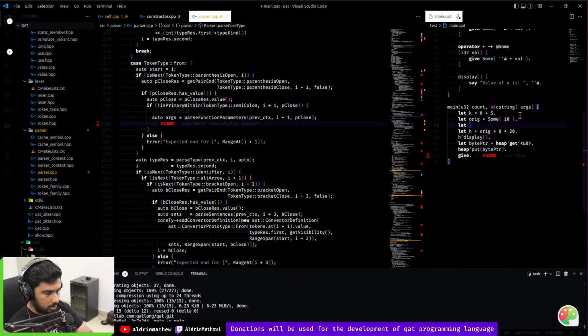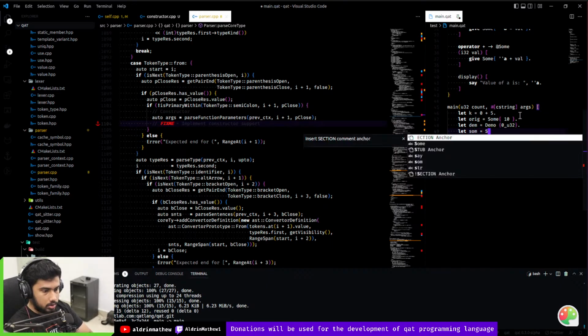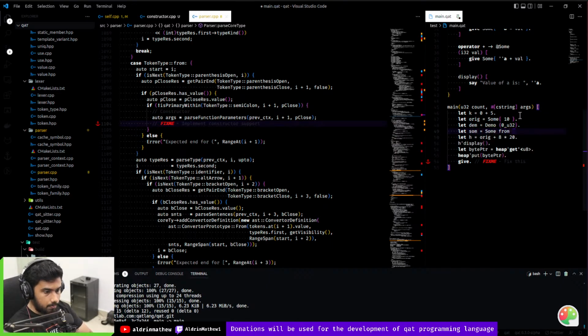Let dem equals demo and 0 u32. So we create a demo, and we want to be able to, yeah, and let som equals sum from dem. This was intended to be the syntax, but here's a problem.